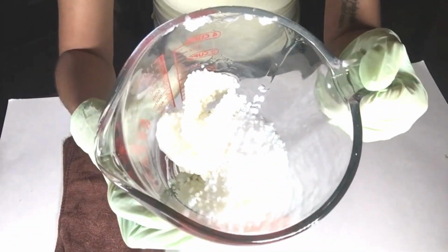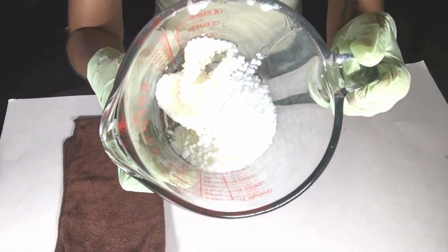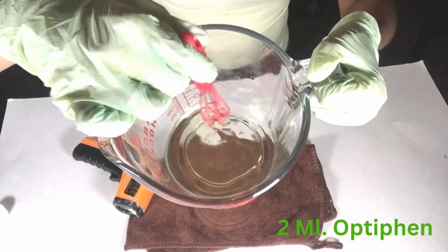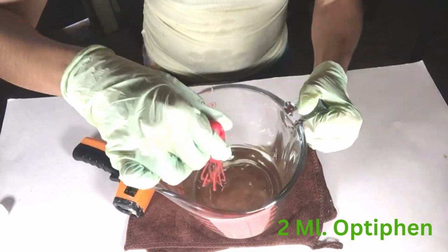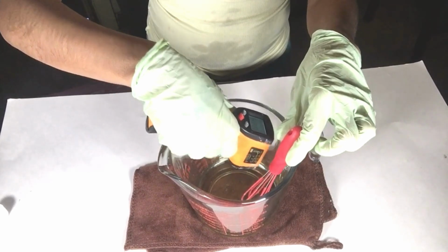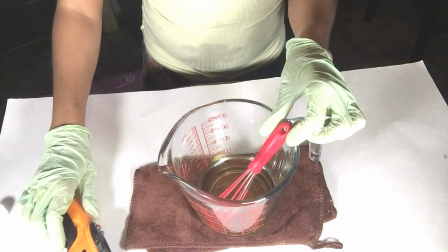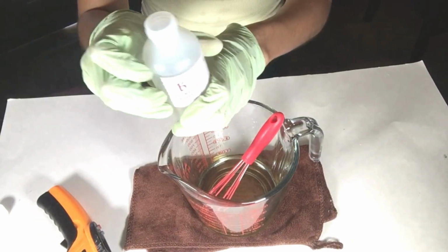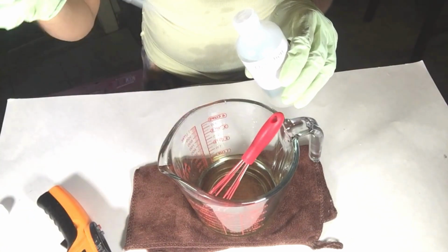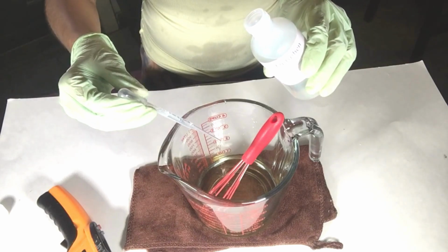Place all of the ingredients in the microwave until everything is completely melted. Once everything has been melted, mix everything together to make sure all of the ingredients are mixed in well with each other. I like to add the Optifin around 160 degrees or below, but the general rule of thumb for Optifin is to add it at 176 or below. Adding it at anything above 176 can degrade the preservative, making it useless.